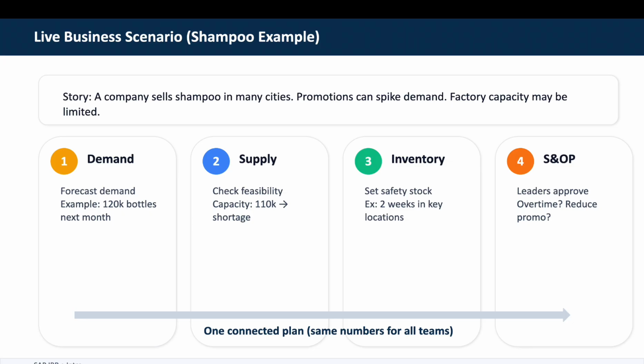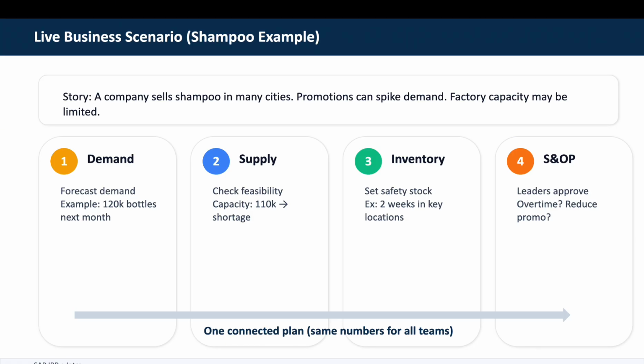Then sales team says we are doing a discount promotion so demand will increase. So sales team confirms the demand will be 120k bottles next month.